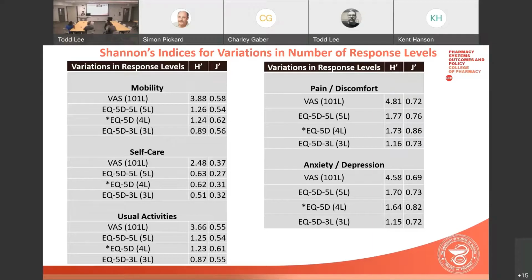But I don't know enough about IRT or Shannon's indices to compare those. Do you? Well, maybe not, but I can offer some insight perhaps. That sounds great. IRT methods are used heavily in the development of the EQ-5D instruments, and there's a lot of research around using Rasch modeling and other IRT methods with different EQ-5D experiments. I guess this is just a different sort of index, unrelated to the sort of work that could be done with IRT.